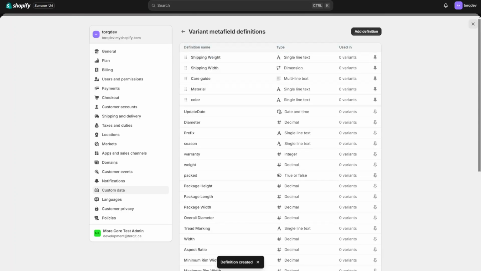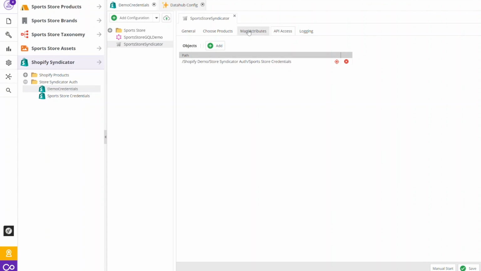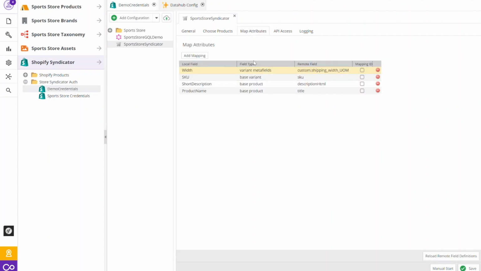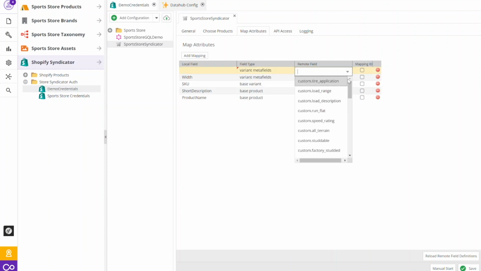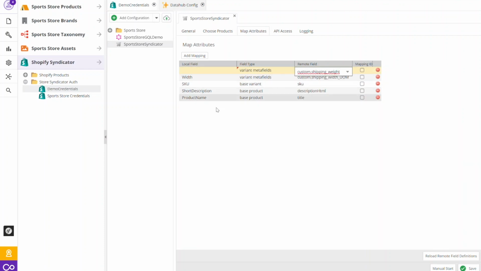Shipping weight. If I come back to Pimcore and I go back to the attribute mapping tab, I could reload the remote definitions. Now if I add a mapping for variant meta fields, we will see our custom shipping weight field is available to us to map to.